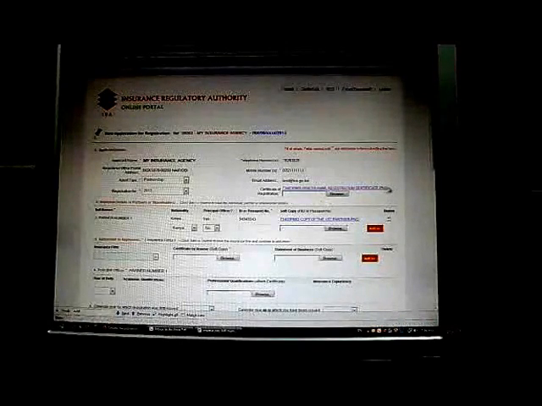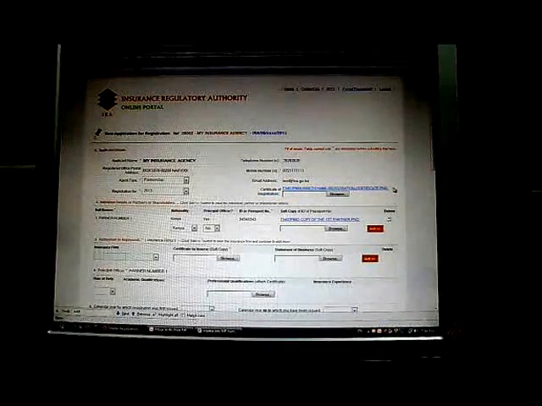The name of my partners, I'll say partner number one, who is a Kenyan. The principal officer, or any other partner, can be a Kenyan or an East African. So my principal officer, actually the first partner, will be the principal officer. I'll say yes. His ID number will be that. Then I'll browse for the copy of his ID, the ID copy of the first partner, that is the principal officer. And then I'll click the add button, so that that record is attached on the application. The system will refresh, and as you can see, it has attached the certificate of business from the AG, and it has attached the copy of ID of the principal officer.